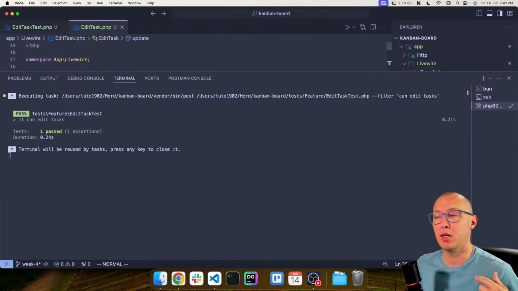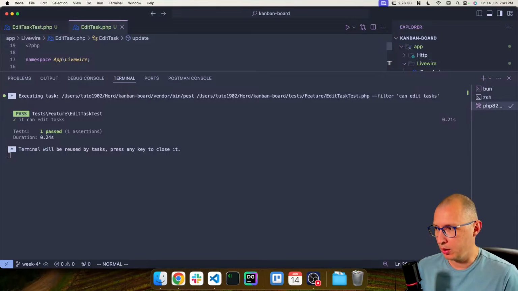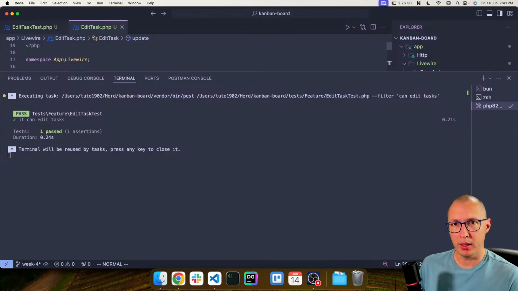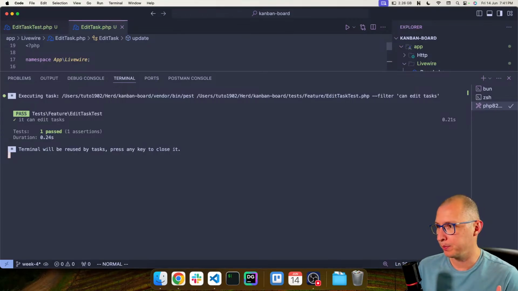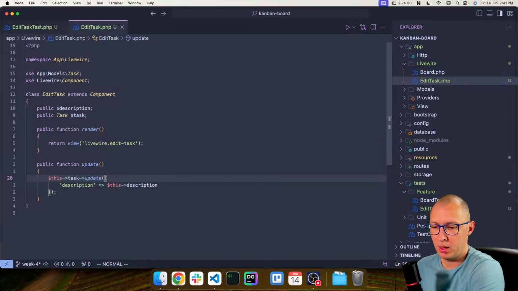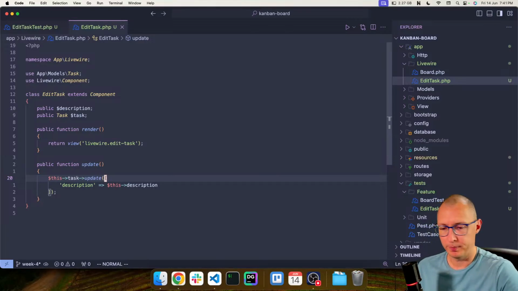Obviously, there is a lot that we can improve on this code, but at least we are making sure that we can create it, we can update a task in the database. And we're going to go through some of the improvements while we're working on the UI elements. So I guess the next thing we need to do is work on the UI.